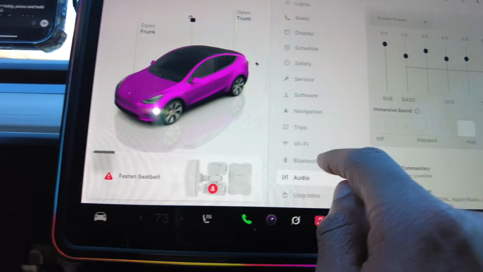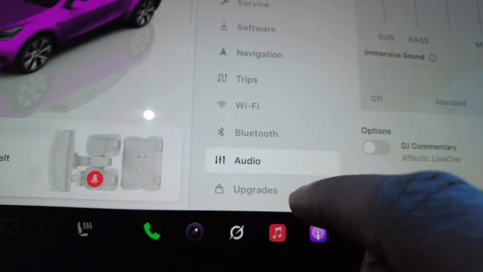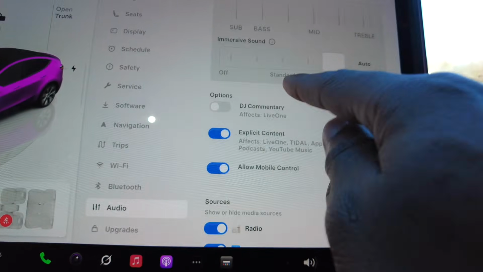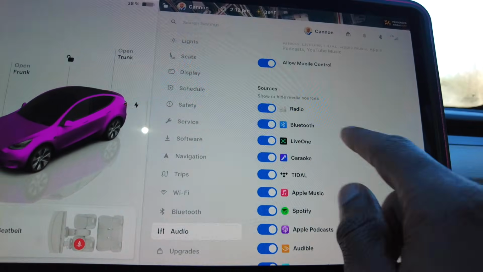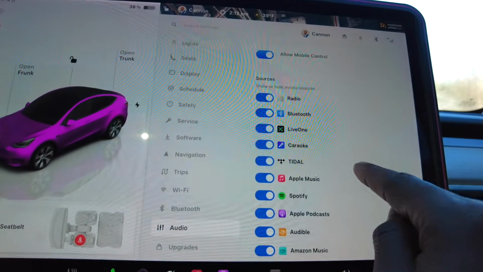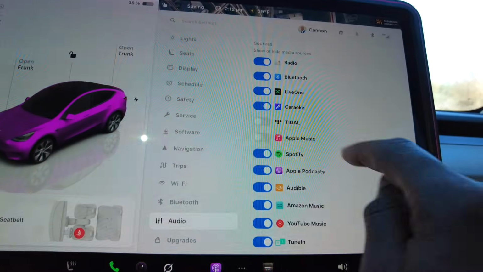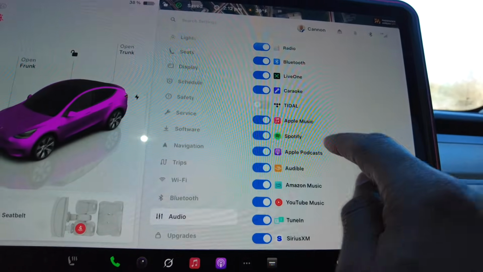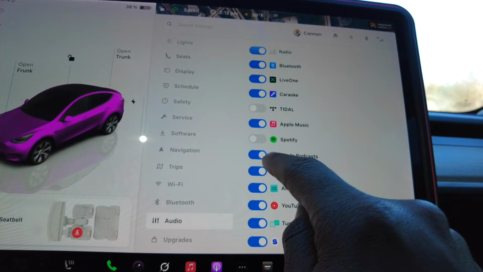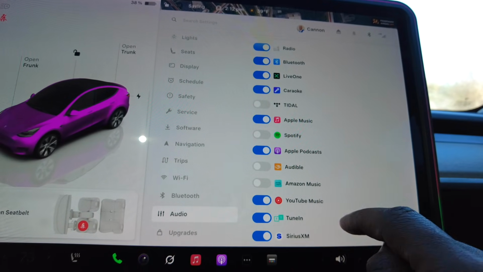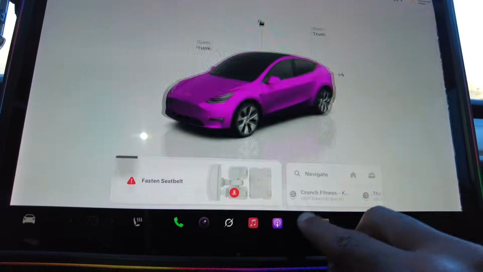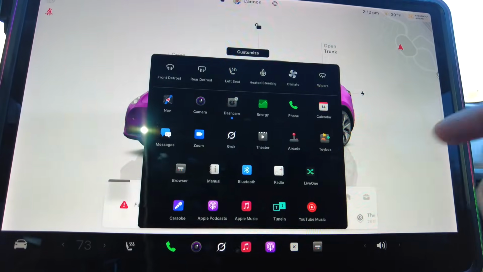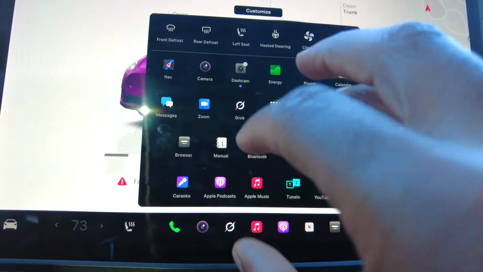After clicking on your Tesla menu, you're going to go down where it says Auto, and from Auto, you have all of the apps here. Right now, they're all toggled on, but you can go through and get rid of the apps that you don't use. Actually, I use Apple Music, and from there, it will hide them, so now you don't have to see all of this extra that you don't use. So I am going to pull it back up now. These are the apps that I will actually use.